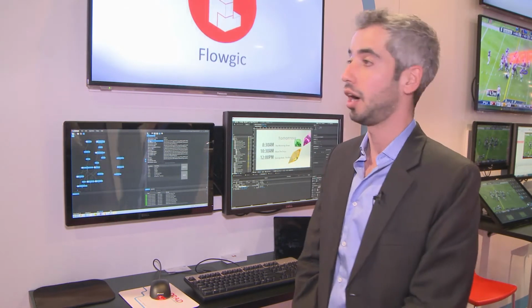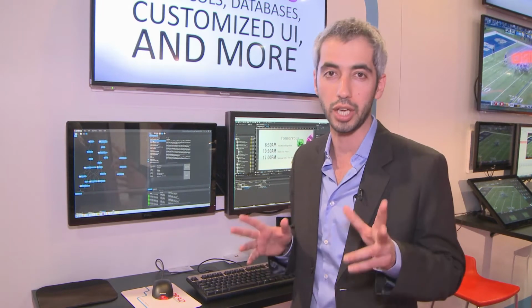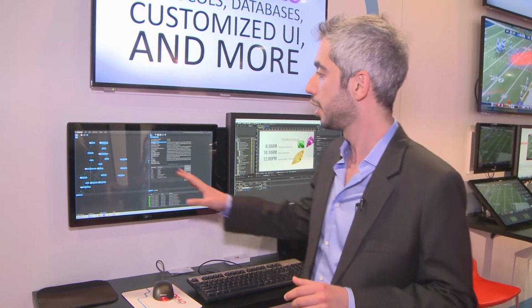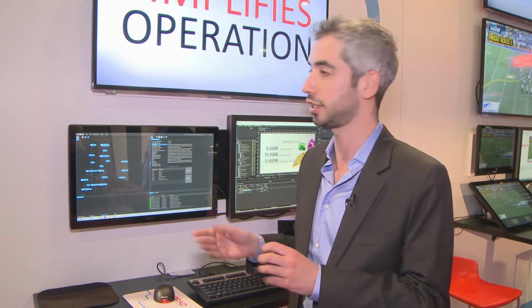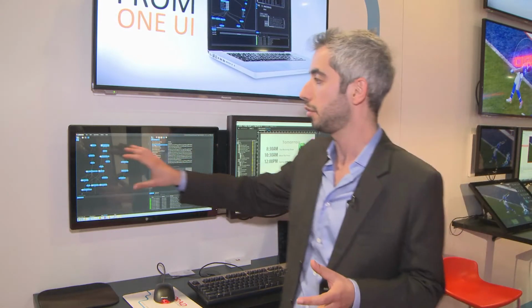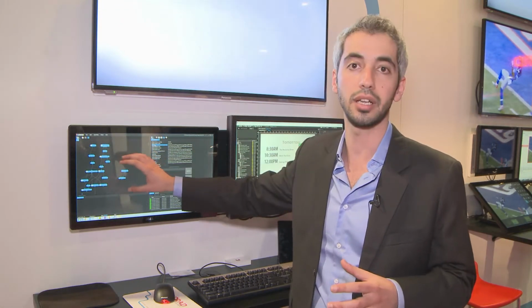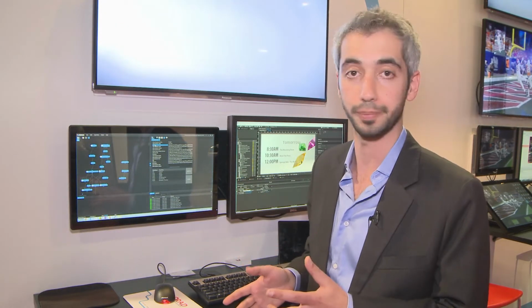Today we're presenting new exciting opportunities with Flowgic, but let's start with a general overview of what Flowgic actually is. Okay, so Flowgic is an integration toolkit. Basically what it means is we take a lot of different devices, data sources and other things that we want to talk to in our production environment, and we bring them into one single environment where we can make them talk to each other.